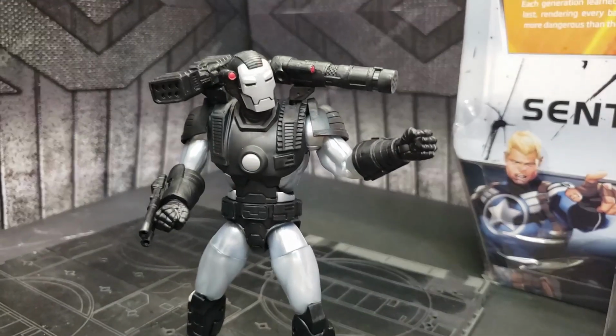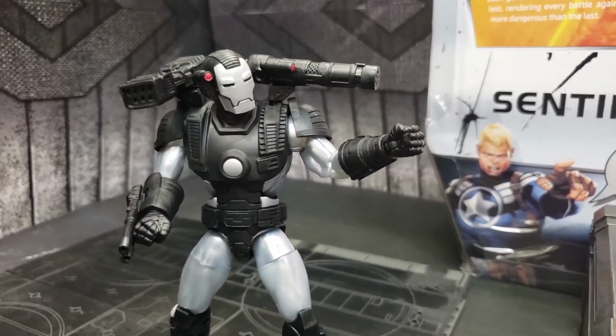Like Rhodey's out of luck. His blast effect parts are all used up because that is just how they go.